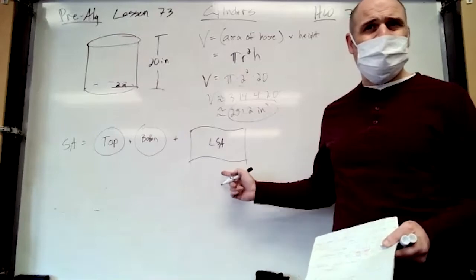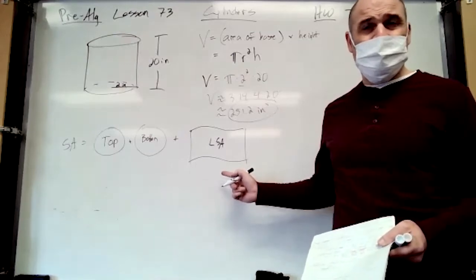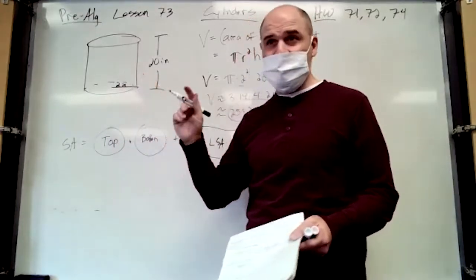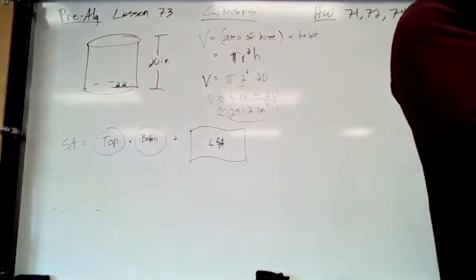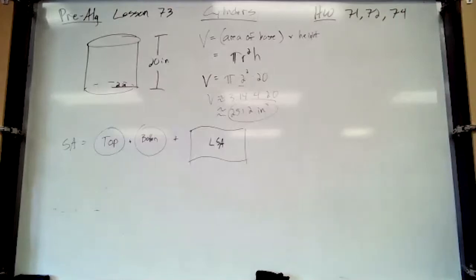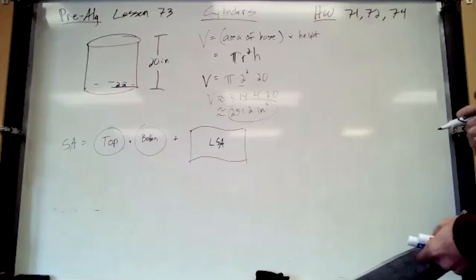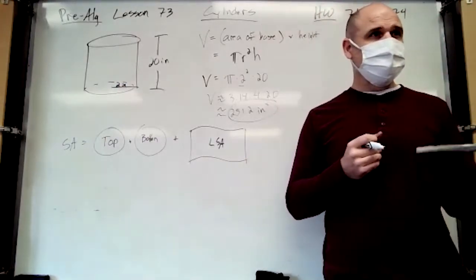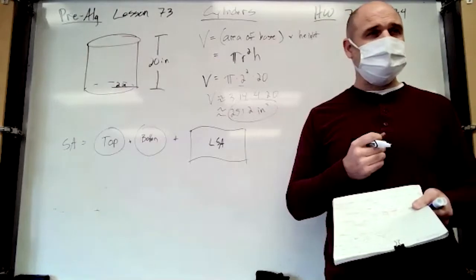How did we get this rectangle? What did we do? We cut it. You unwrapped it. Okay, so what's the length? Now try to put it back on. What is that called? It's 20 inches tall. It's not the diameter. Radius, hold on. Circumference. Are you just guessing, saying circle names?